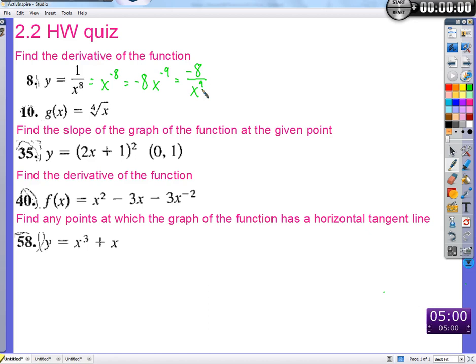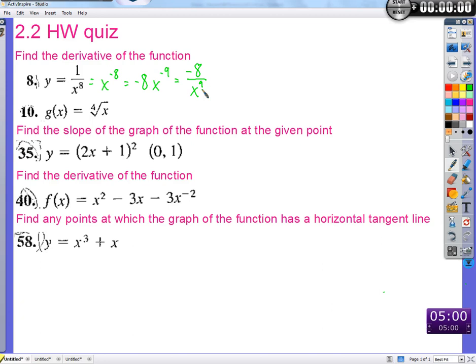If possible, it would be nice to boil all functions down to variables to powers, because we have the power rule. The thing is, as we progress we'll get more and more rules, and we'll be able to differentiate more and more complicated functions. And that's going to be more and more challenging. The challenge is going to be, what rule am I supposed to use? Should I use the power rule, or the product rule, the quotient rule, the chain rule? What should I use, right? That's what we're going to have to determine.